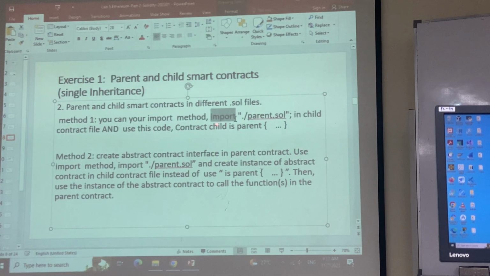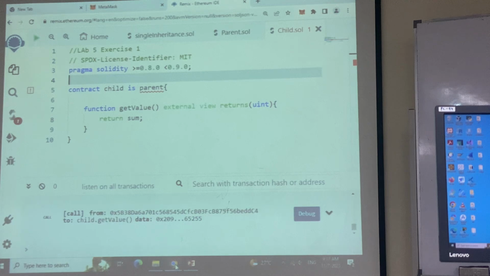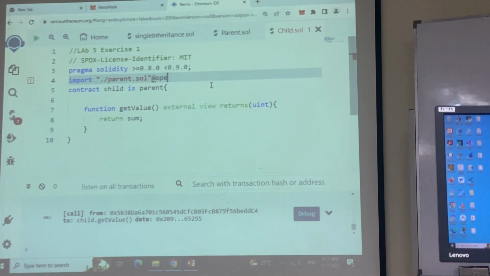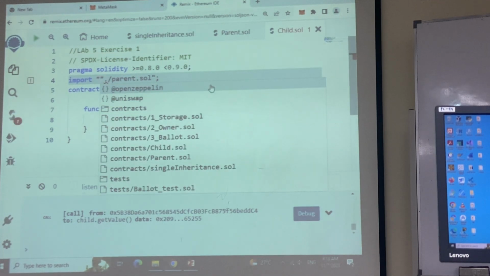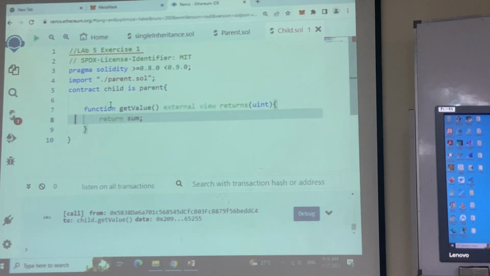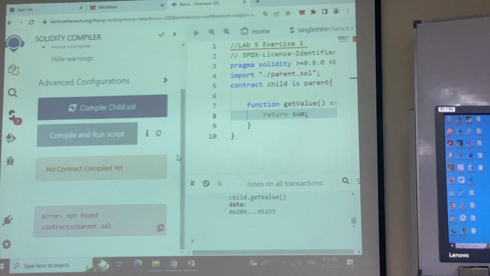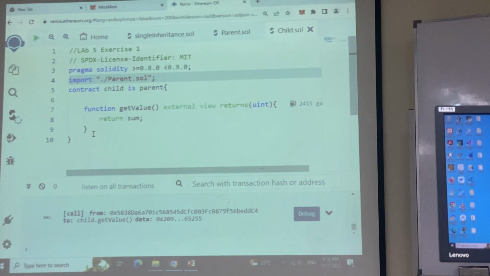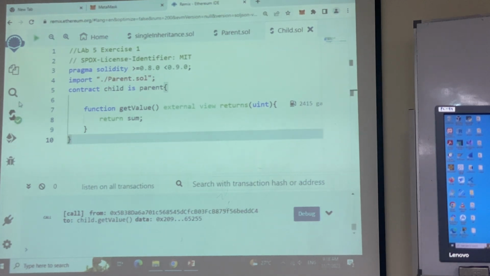If your parent is in a different file, you can go and do import, semicolon. Parent.sol, with uppercase P, because I call it Parent, not lowercase.